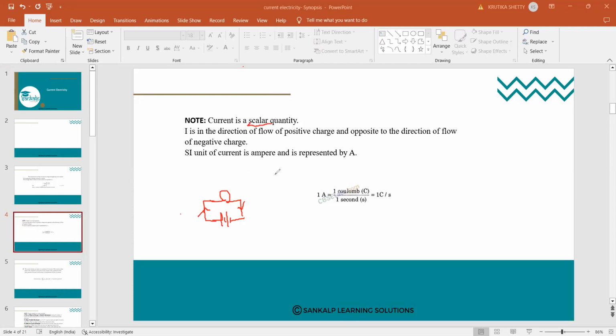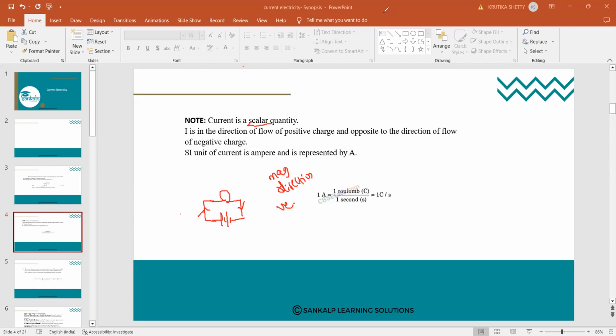Yes. So you know that when any quantity is having both magnitude and direction, the quantity is said to be a vector quantity. Then why are we saying scalar here? Does anyone have any idea? If you know anything, you can discuss. Yes, girls, anybody knows? Does not follow vector law of addition. Yes, yes. So here, whatever the current is, it will not obey the vector laws of addition.